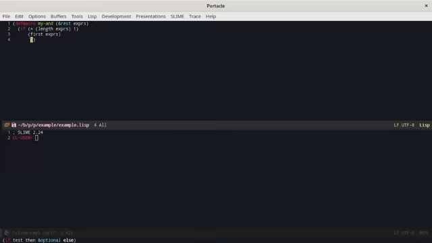Otherwise, we build a list in which we verify if the first expression is different from nil, return it.